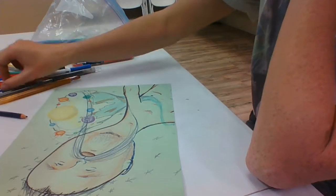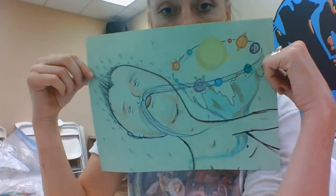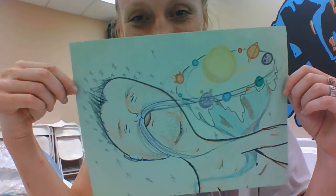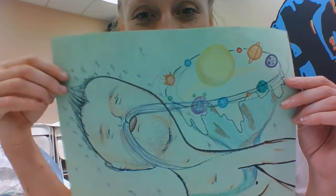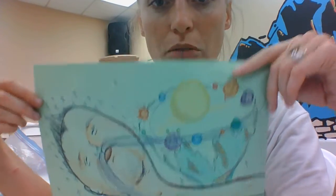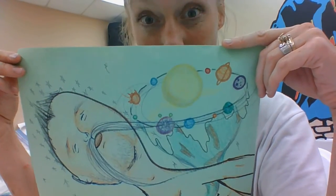Point across, and I definitely got some details in there, but this could be gone over and over and over again. So this is where we left off. I definitely like it that way. Yeah, he's so cute, right? Silly looking guy. So I'm trying to think of what else I could do to make it a little bit more detailed. Honestly, I would probably just keep going over the same spots over and over. The more you work on it, the more it's gonna develop.